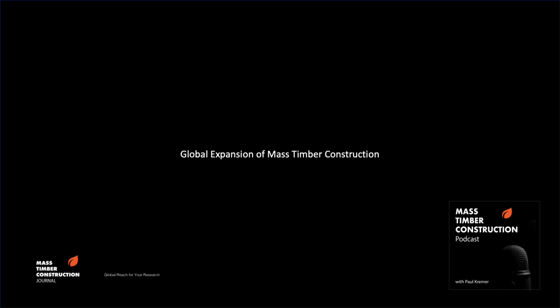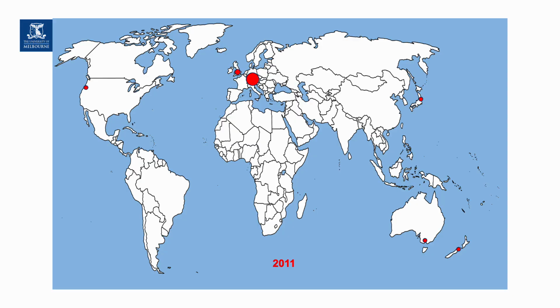Let's have a look at the global expansion of mass timber construction, because I think it's always important to see where we've come from. Back in 2011, this was the landscape. There was a little bit going on around the world, but 2011 was quite an important year because this was the year that Lend-Lease took the technology out of Europe, specifically out of the UK, and Stora Enso effectively provided the material for the first building in Australia, which is the Forte building, a 10-story, 1,000 cubic metre building. And we had a plant set up in New Zealand as well, in a place called Nelson, through XLAM in Australia and New Zealand.